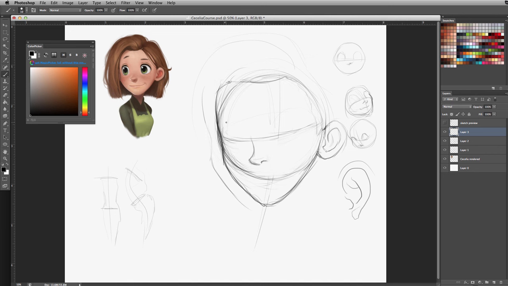All right, so now I did a quick nose here, and there's a lot of different ways you can do a nose. It can be rounded, it can be more pointy, but I'm doing a very basic, soft, but still somewhat triangular nose. And the best way you can think of it is the top side will be lit and the bottom side will be in shadow. So you can imagine there's this triangle down here that'll be in shadow, and then above that will be in light. And you don't have to get too intricate with your nose either. Like I keep saying, you want to simplify your facial features. So the nose is no different. So I'm just going to leave it just like that and then play off of where I'm going to place the rest of the facial features.